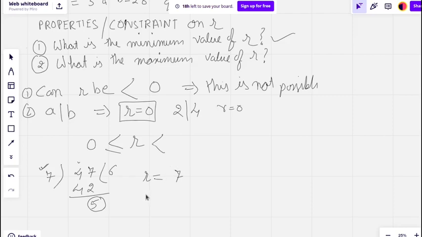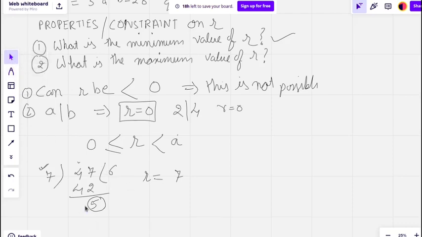That is not possible, because anytime you divide a number, the remainder has to be less than the number with which you are dividing it. So remainder has to be less than A in this case. Okay. So let me just rewrite it one more time.